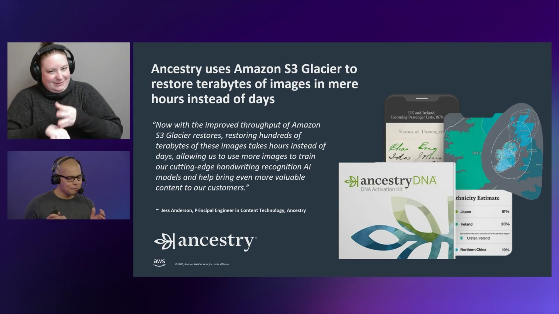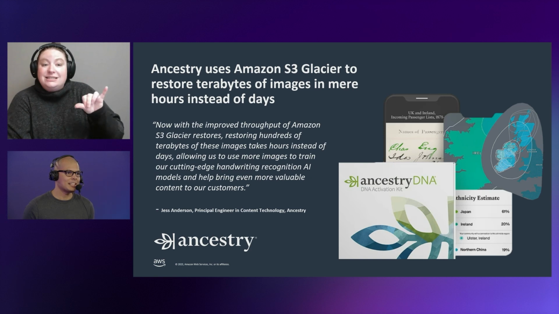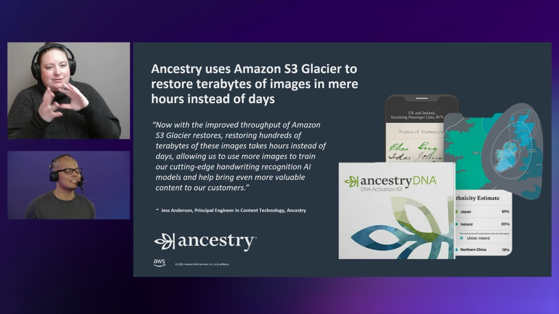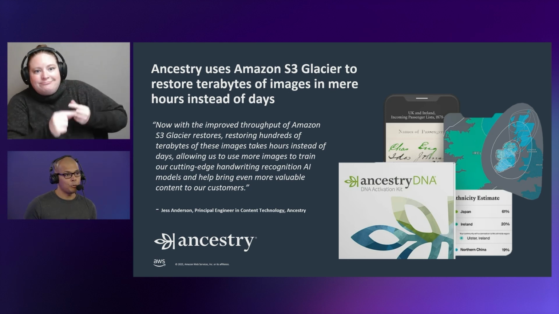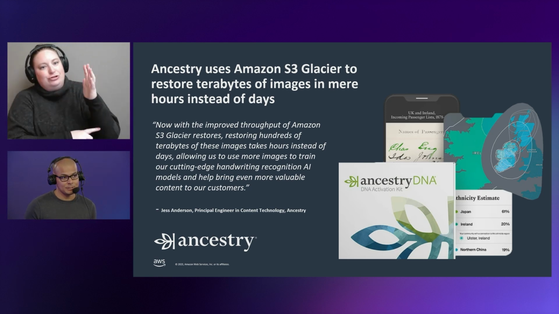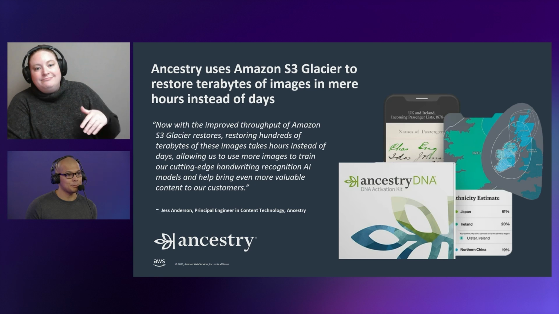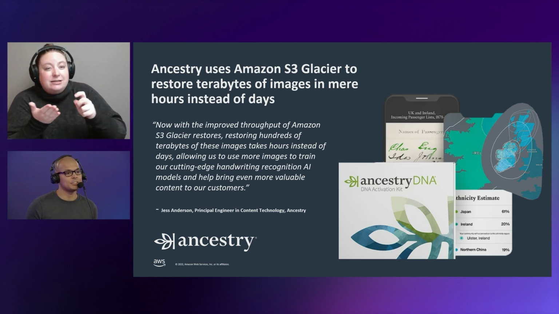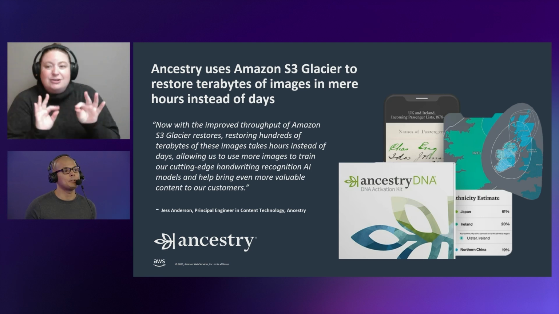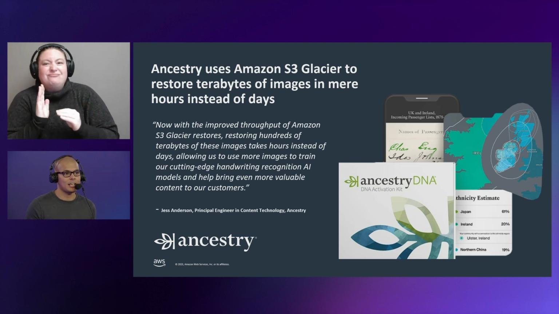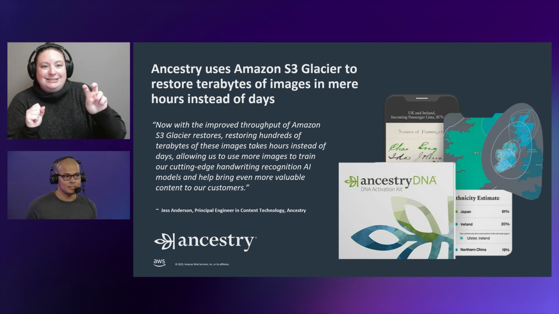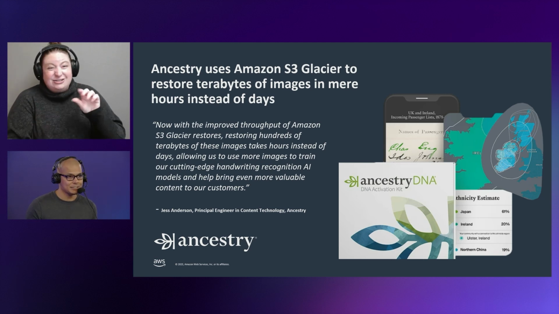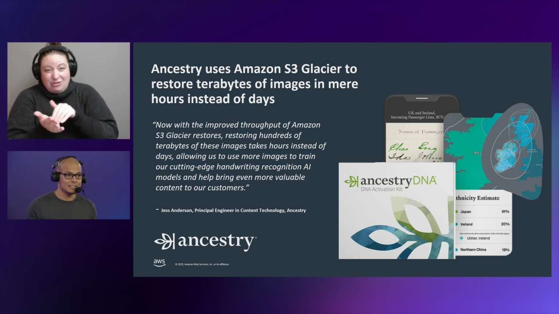Ancestry believes every family has a story. Ancestry helps its customers understand their genealogies so that they can learn more about their family trees. One of the ways Ancestry makes it possible is by extracting insights from handwritten historical documents. These are critical records documenting incredible journeys that people have undertaken. At the same time, these documents are rarely accessed. So it made sense for Ancestry to store them in S3 Glacier.